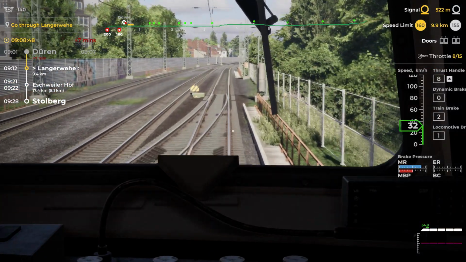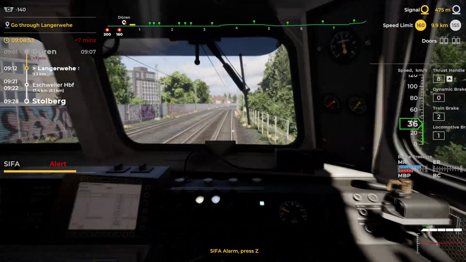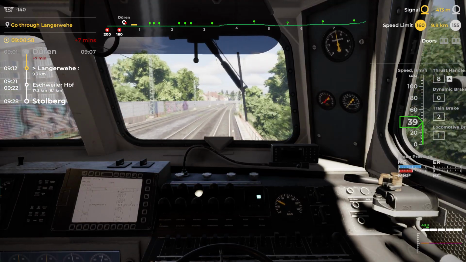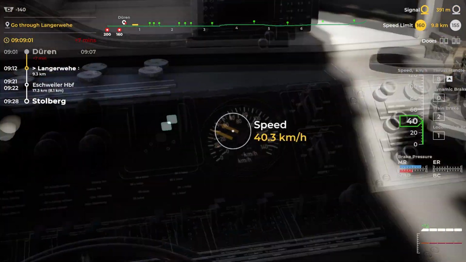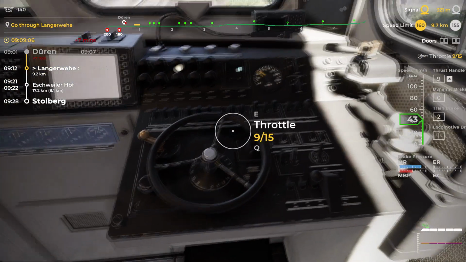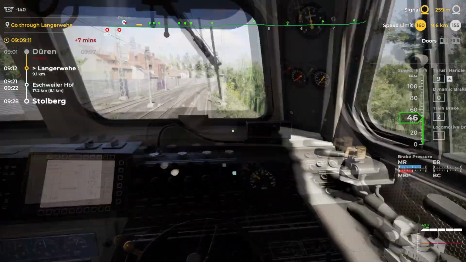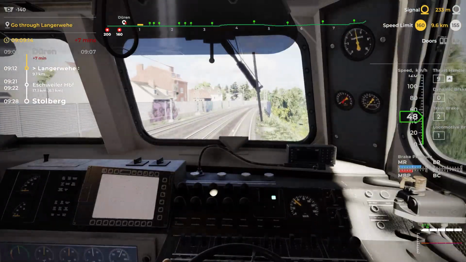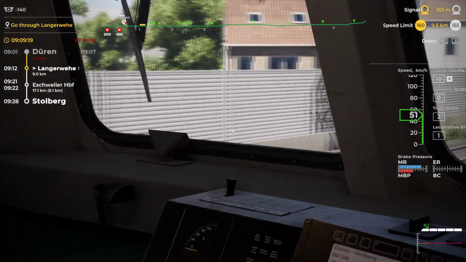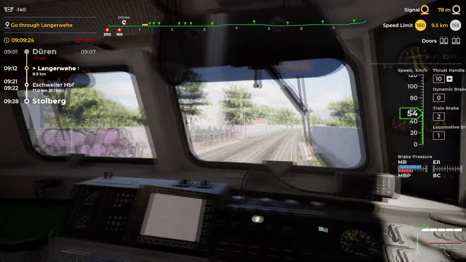Very good. We'll see if we get any noise over these points. Well, we definitely got a noise there. That's the alarm, which you need to dismiss at regular intervals. I'll probably, it seems like at least. Okay, we're at 40 k's an hour. I did get a little bit of noise as we ran over those points, but not a lot. Nothing like Derail Valley, for example, which is a whole different beast compared to this, though. Alright, we're coming up to 50 k's an hour, about 30 odd miles an hour. Look at the graffiti there on the trackside detail. That's really kind of authentic, I think.